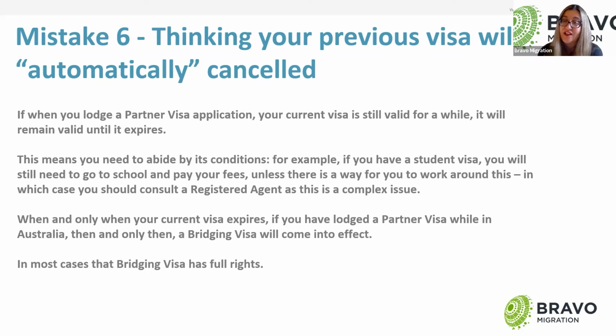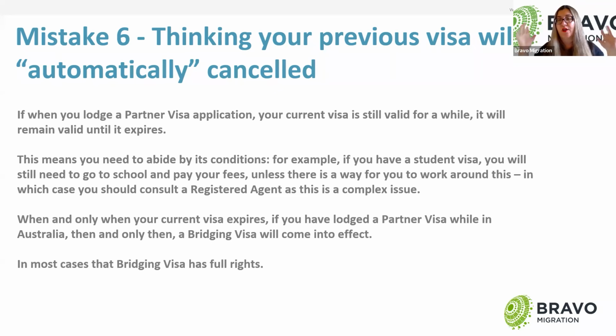hasn't been decided yet. Now, that's when people think, I don't want to study anymore, but I got a bridging visa, I applied for a partner visa, so I'm fine. No, that student visa remains in place and the bridging visa is under it. Now, if whatever visa you hold now expires tomorrow, then that bridging visa will be sleeping for just a day, and the day after tomorrow, it comes into effect.